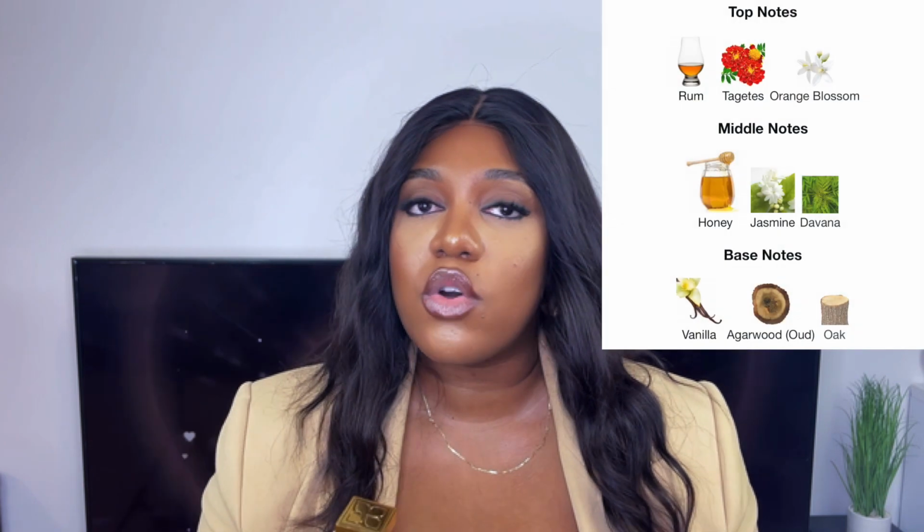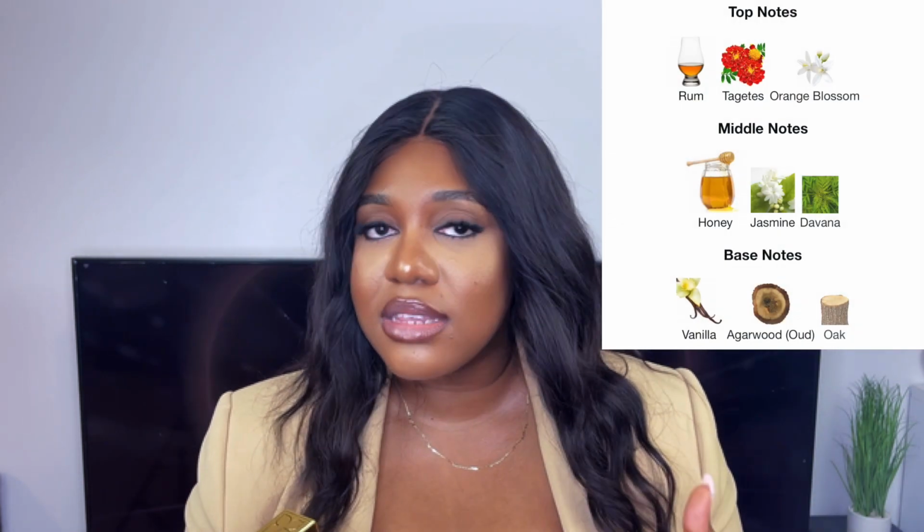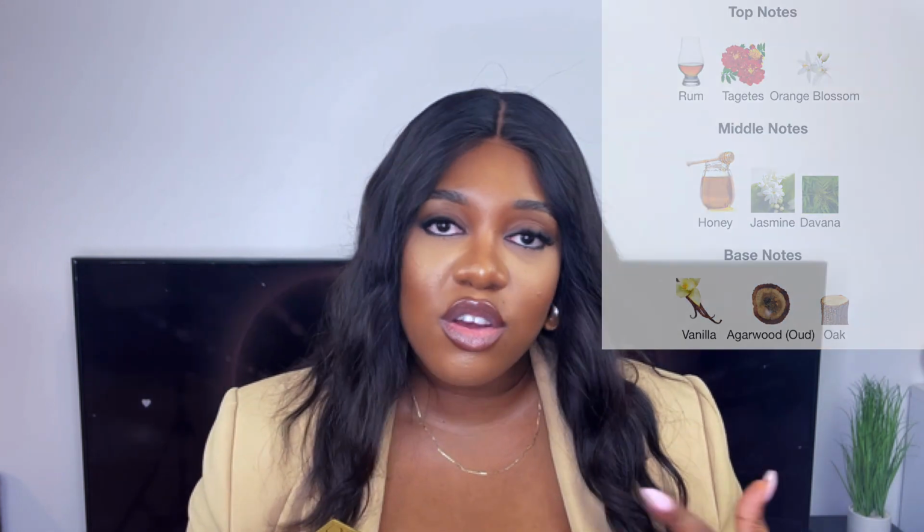This is a fragrance with honey in here. There's a little bit of rum. There's also some floral notes in this one. I think there's also cinnamon. It is sweet. I love how the honey plays in this particular one because it's not extremely sweet, it's not cloying. I know honey can be a little bit syrupy and very sticky. It doesn't give me that vibe in this fragrance. It's perfectly done. I love that it's very well balanced.